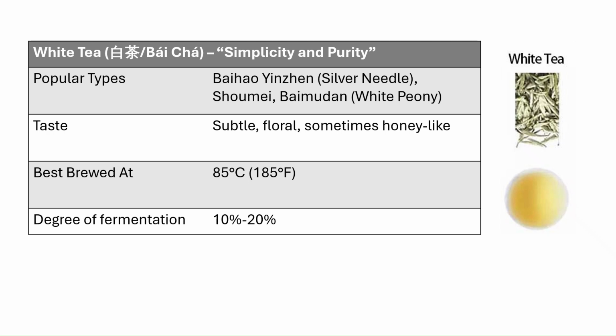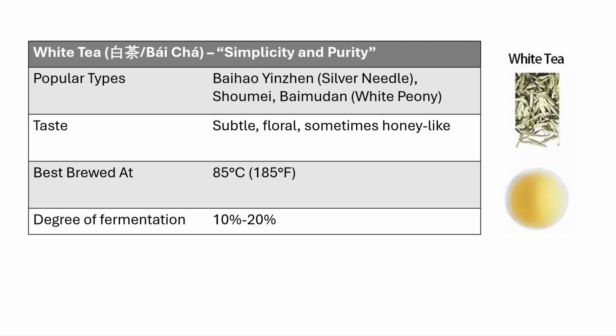White tea is gentle, but don't let that fool you. Aged white tea also develops surprising depth and character over time. The tea is the least processed of all teas, next to green tea. The leaves are just picked, lightly withered, and sun-dried. That's it. So, white tea shows simplicity and purity.